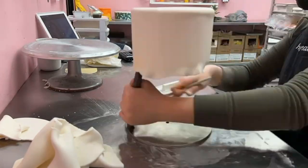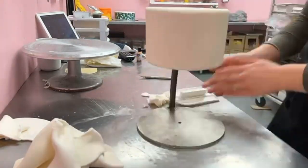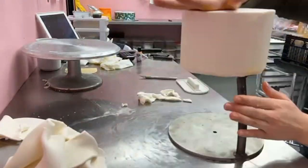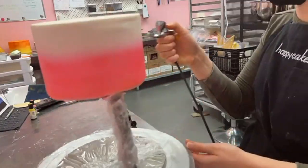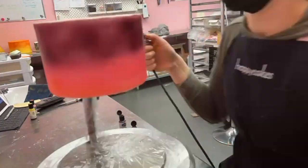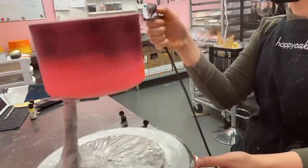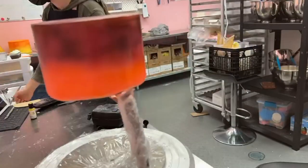She really wants to make sure that the stand is getting full coverage. So instead of doing that on an actual cake turntable, she decided to do it right on the stand, which is smart so that she can get everything nice and covered up. Now my friend Martin actually made that cake stand for me and he did make it so that it would be food safe, so it can also be used to house real cakes, which if you guys watched my Finding Nemo cake tutorial, that is exactly what we did.